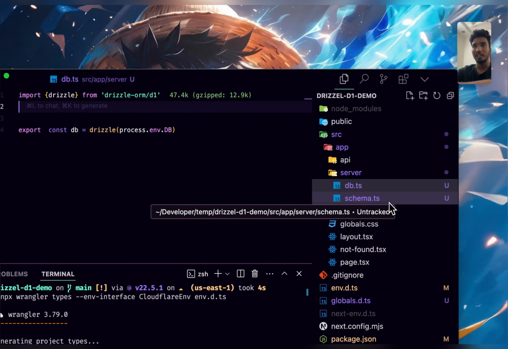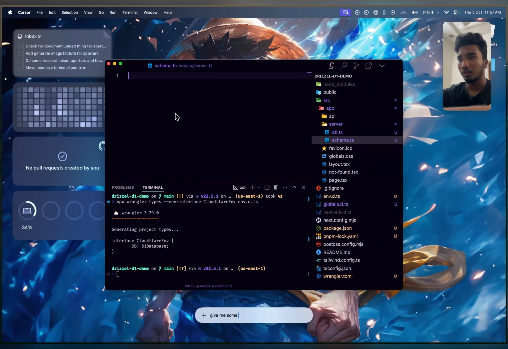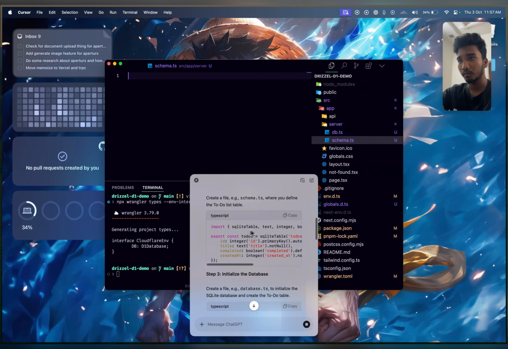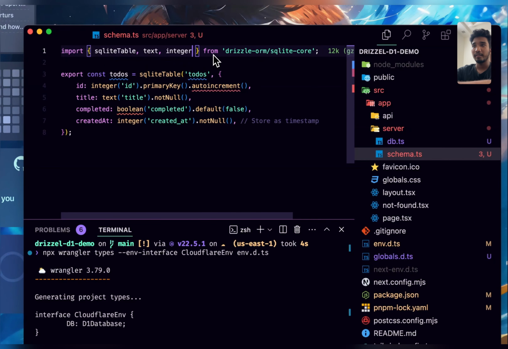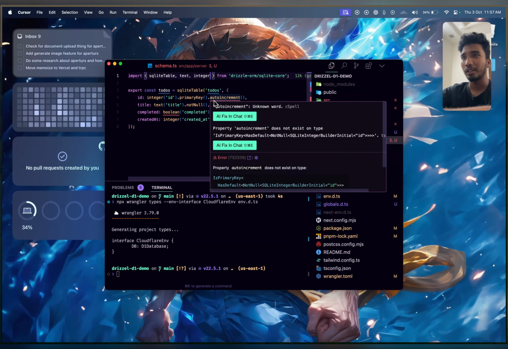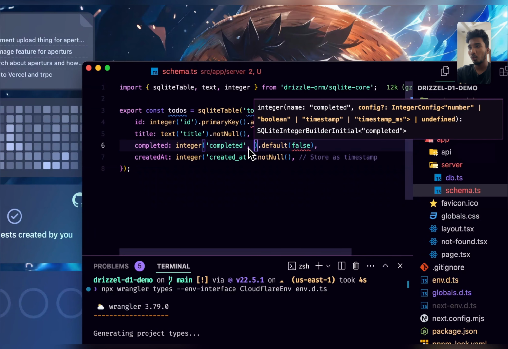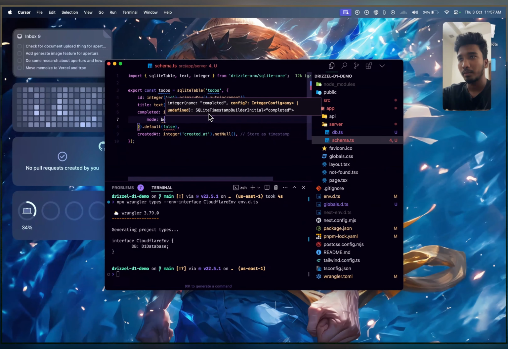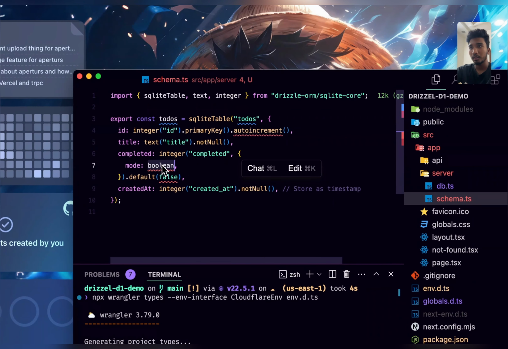So let me add the dummy data I was talking about. It gave some data table, but it's not completely accurate because for integer, there is nothing called completed. We can just change it to mode boolean. Yeah, now this should be working properly.